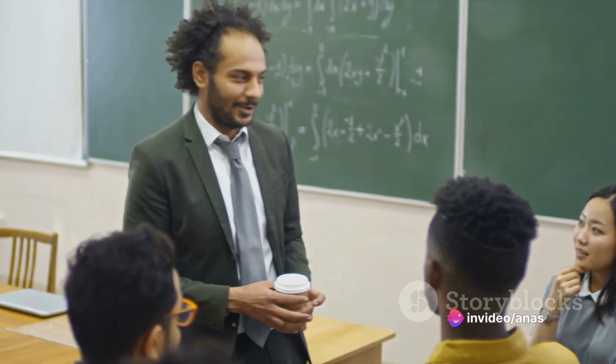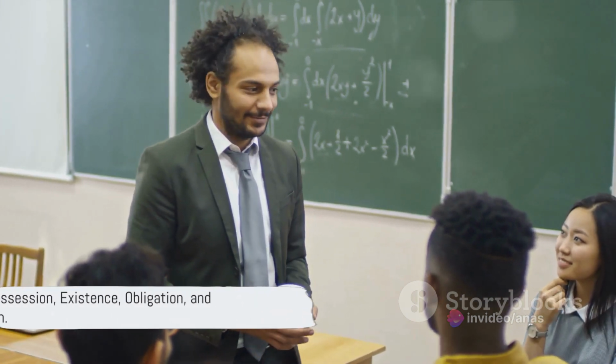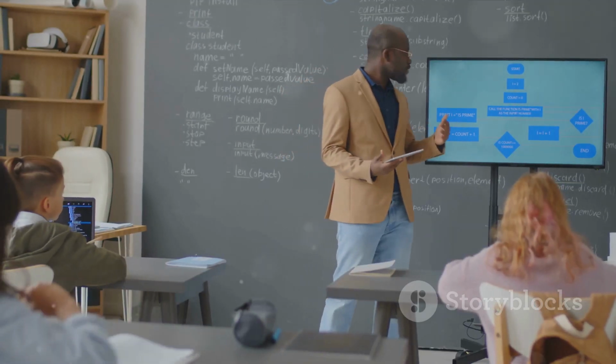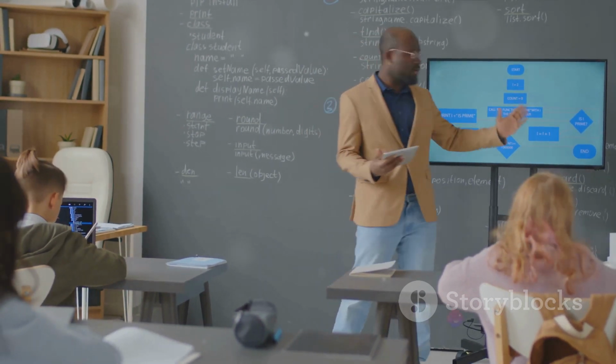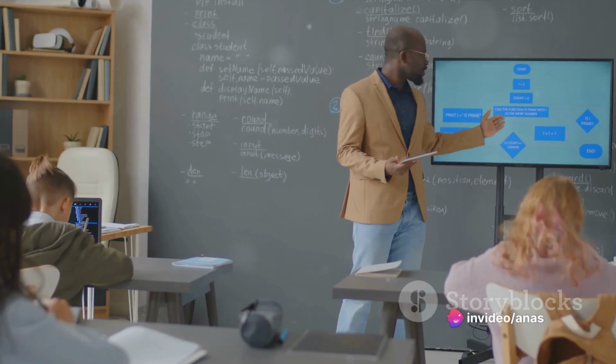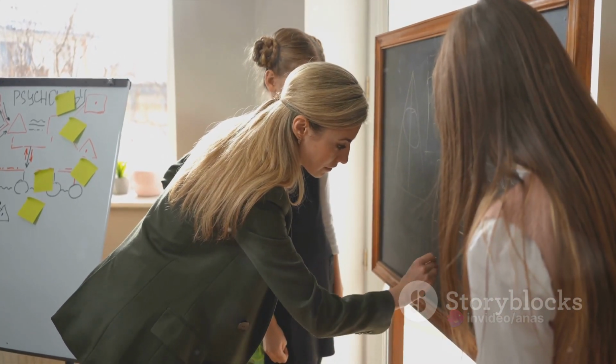It's a chameleon, changing its function depending on the context. It can indicate possession, existence, and even obligation or permission. It's a testament to the flexibility and depth of the English language, showing us that even the simplest words can wear many hats. So the next time you use have, give a nod to its versatility. It's certainly earned it. Let's quickly recap what we've learned about must and have.